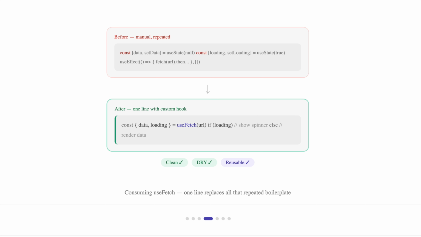Initially, for each case we needed to repeat the same code, but after using useFetch we just pass our URL, and it returns the data that we use further. By doing that, we have clean code, we are following the DRY principle, and our function is reusable.